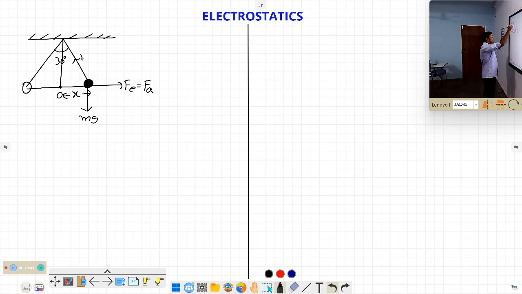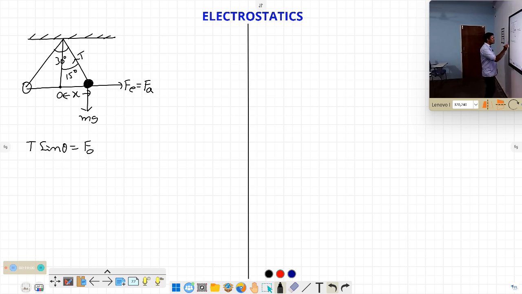Now there is a tension that is going to act in this. So you know the concept here. What is the concept here? T sine theta is balanced by Fe. Yes or no? That is nothing but Fe. Well, now what is theta here? This is the theta value. Total 30 means this becomes 15 degrees.